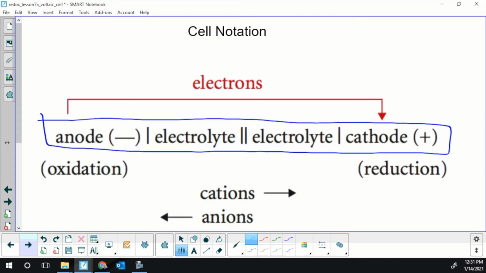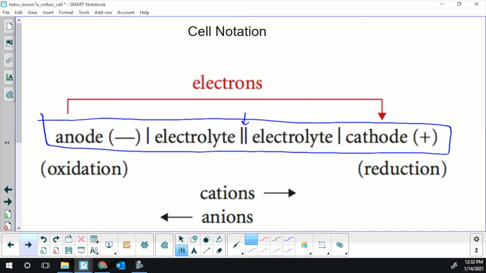It doesn't matter which way the drawing you have in front of you is positioned, you must start with the anode. When you do a drawing, you can draw it any way you want. Anode on the right, anode on the left. The double line is telling the reader we're switching half cells now. We're leaving behind this clear zinc beaker and we're switching over to the blue copper one.